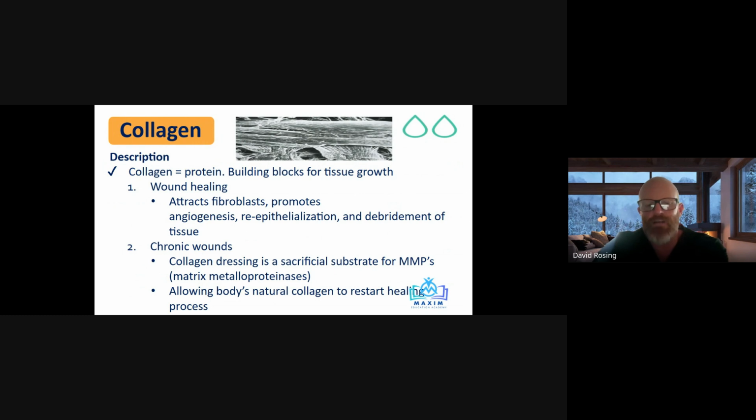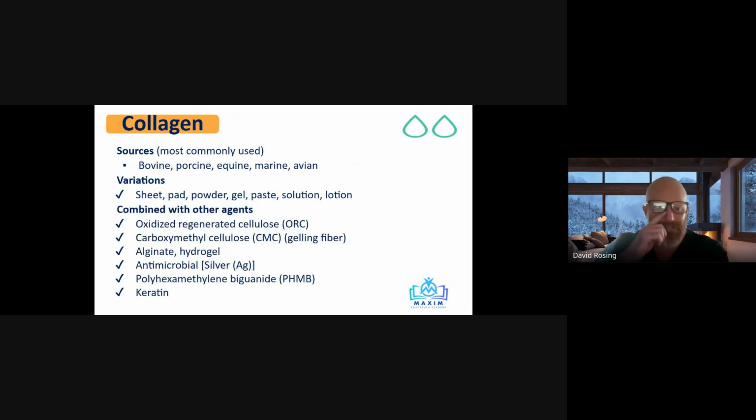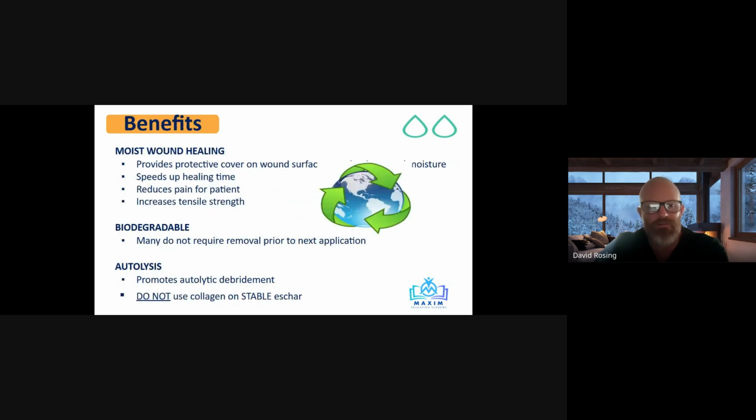If the wound is kind of wet, it will help dry it out. The collagen is used all the time, comes in sheets, comes in different kinds of powders. You can have them mixed with silver, which is an antimicrobial. You can have them mixed here with cellulose, which is like alginate, but even better in terms of its absorptive capacity. It also comes mixed with alginate as well. So collagen is one of our staples used for those moderate exudating wounds. You almost can't go wrong with it, to be completely honest with you.